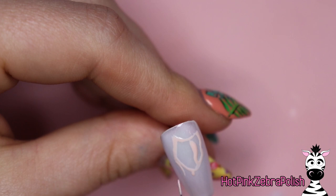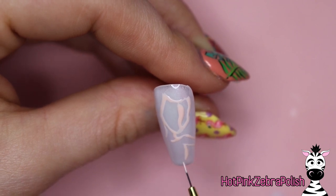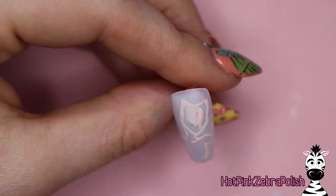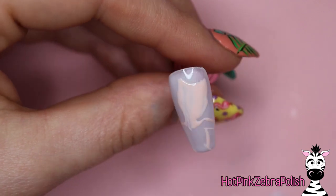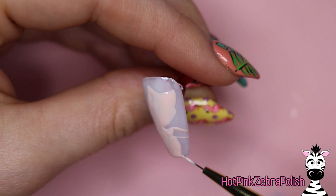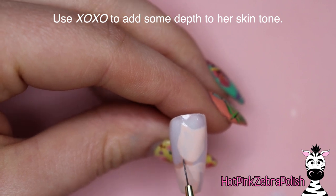The techniques I'm doing now are slightly different from the Mickey Mouse in that video — it's a different style of transferring the image from my reference photo to the nail. The reason those techniques from that class are so crucial is that they teach your eye how to look at an image — not just the overall picture, but the very detail you're working on at this moment. People often ask if you can do a pencil sketch on the nail first — you certainly can, and a lot of people do that.